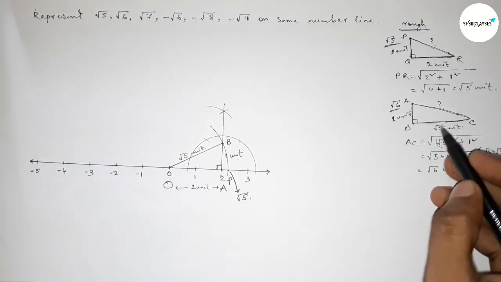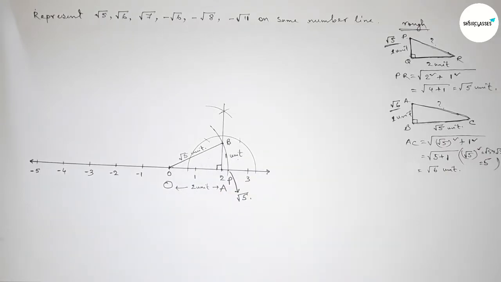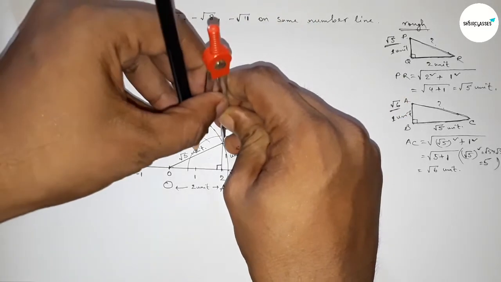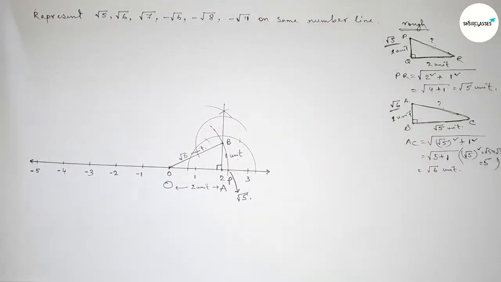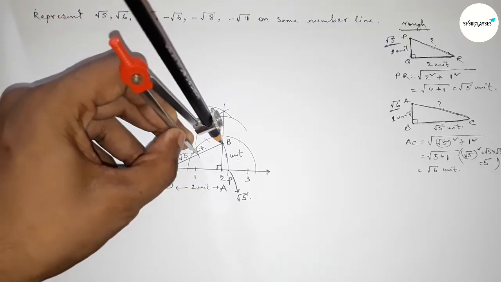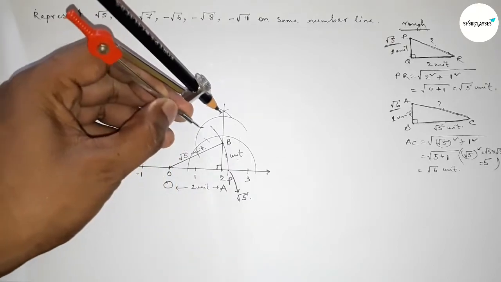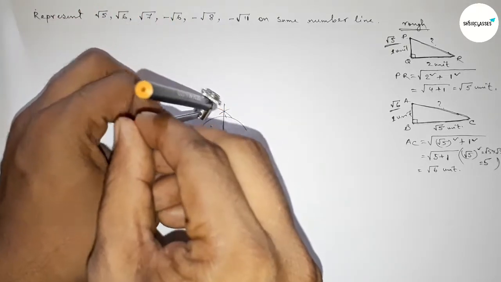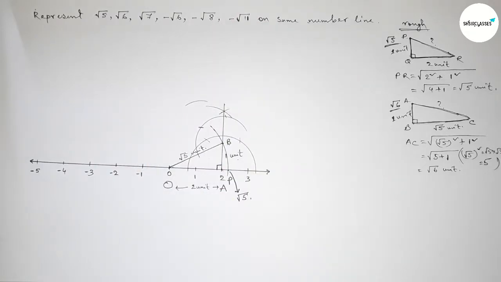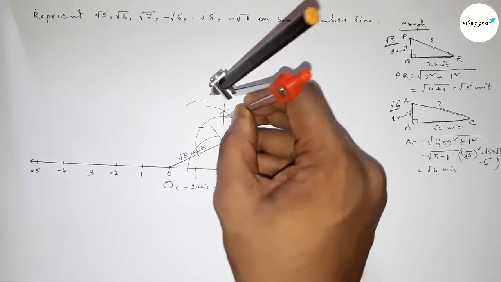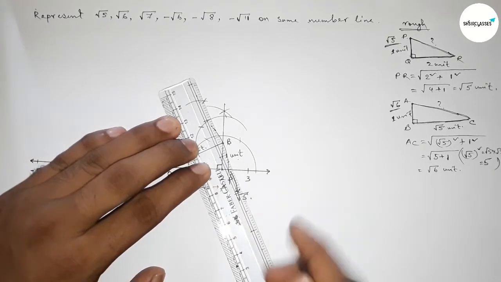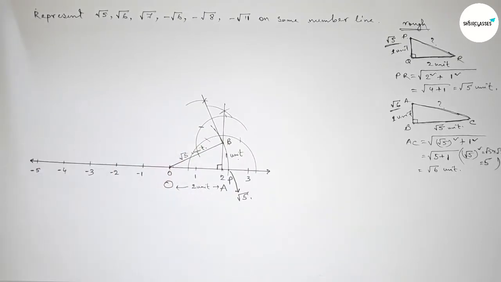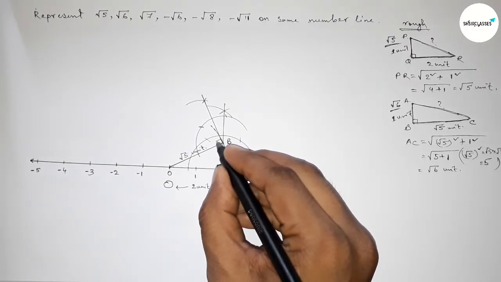Now here this is root 5, so this is obviously root 5 unit length. So first we have to draw a 90 degree angle on the point B by using the compass this way. So taking any length and drawing an arc with the same length and putting the compass here and cut here, and putting the compass here and cut here, and drawing an arc here with the same length and putting the compass here and cut here. So both the curves intersect here at a point. Now first joining this line to get here a 90 degree angle. So we got a 90 degree angle at the point B.